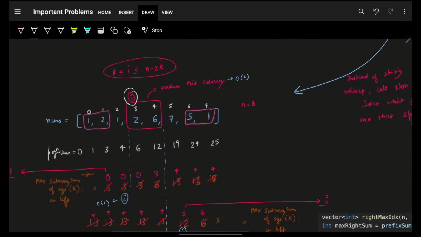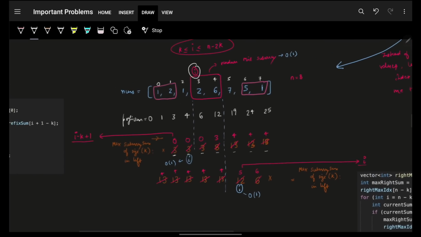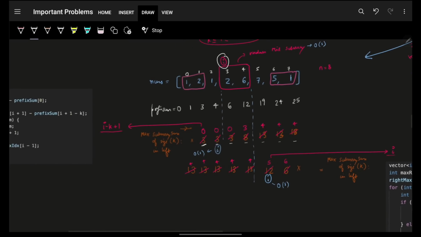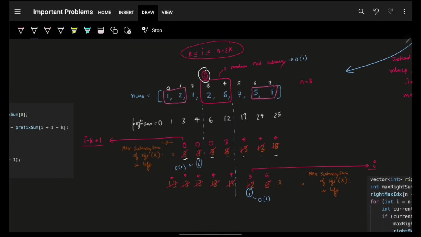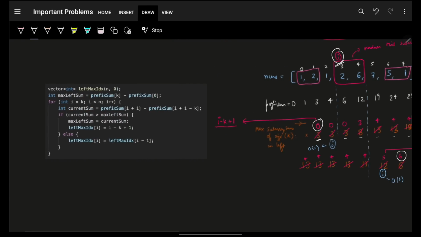So ultimately, don't change anything. Just, rather than maintaining the actual sum, simply maintain which index actually gave me this specific sum. So I will simply maintain the actual index which gave me this specific sum. And again, it will be pretty simple. I can be anywhere whatsoever, but for any specific I, I can simply change whoever changed that specific left sum, and the same way I can maintain whoever changed that specific right sum. If I show you the code, it's exactly the same.